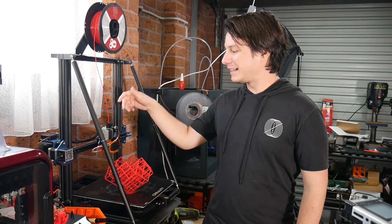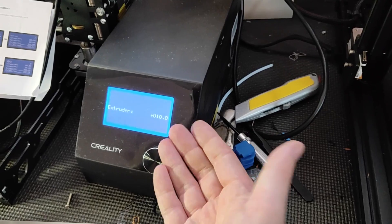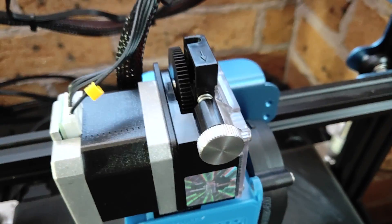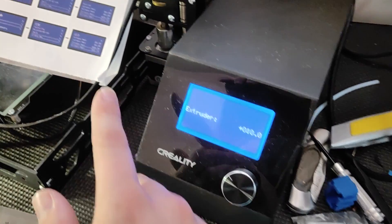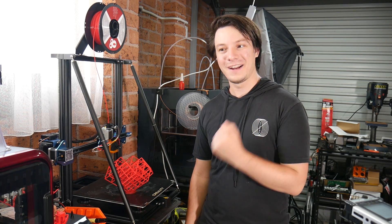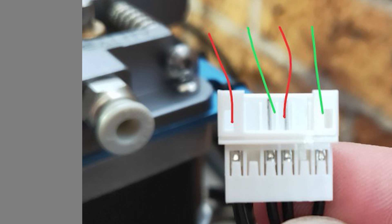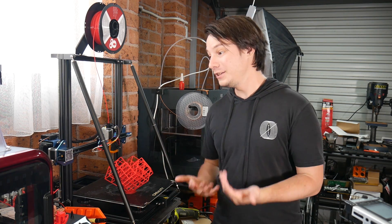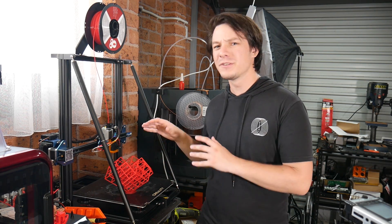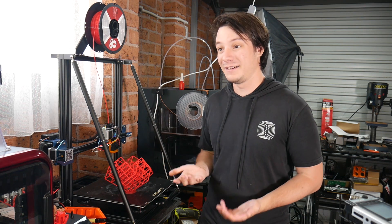Then there's the wiring extension loom. Because the extruder is all the way here versus on the frame, you need to extend the stepper motor wire. It's a single loom with four wires, and it's wired backwards. E3D said they are aware of this, but that made the Titan go backwards — when it was meant to be extruding, it was retracting, and vice versa. Quality control, please. As someone who knows how to fix it, it's easy: four wires, two on each coil of the stepper — you flip one of them and it rotates the correct direction. But if you don't know that, you'll think you've got a dud unit and won't know what's going on. Most people wouldn't assume the cable is the cause, and you've spent $65 making your printer non-functional.